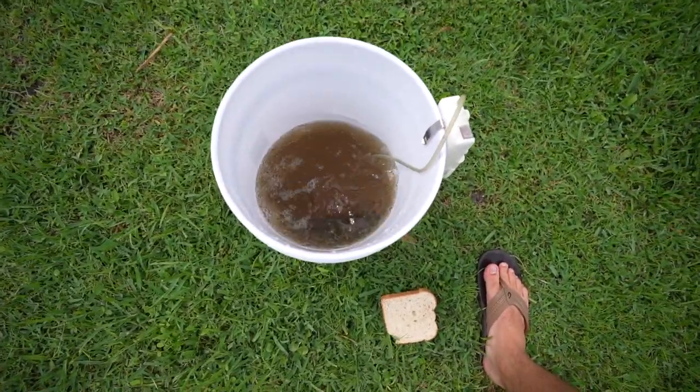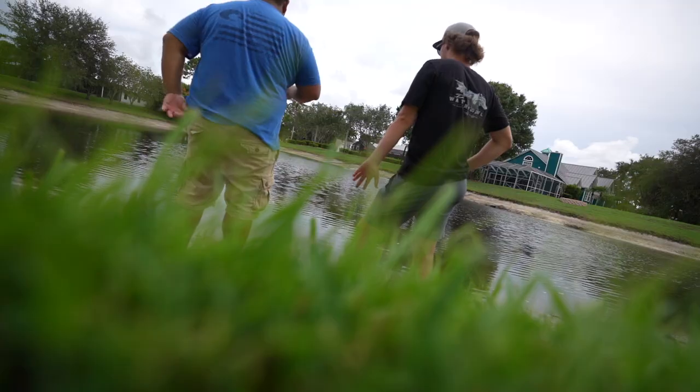Good golly, look how big he is in this bucket. Oh my goodness. All right, so we got a big one so far. I want another one that's just a little smaller. They may be picky and may not eat that big, but oh my God, I almost died to the weight. I think I got hit with the weight and then the hook hit me in the neck and then Augie slips and falls. I don't even know what's going on right now, but all right, we're gonna try and get a couple more and see how this goes.